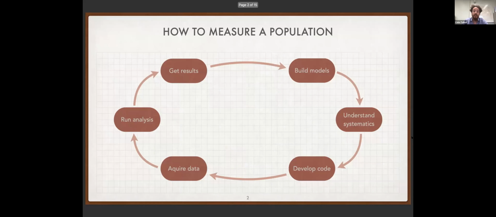Yeah, that's a great point. And yeah, I guess when you're drawing a circle, it has to be somewhat arbitrary. And I don't know, maybe next time I give the talk, I'll start acquiring data.